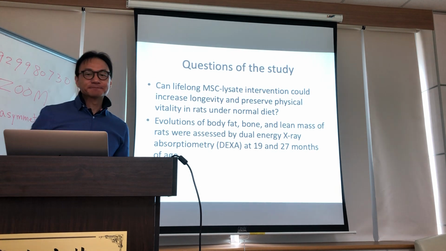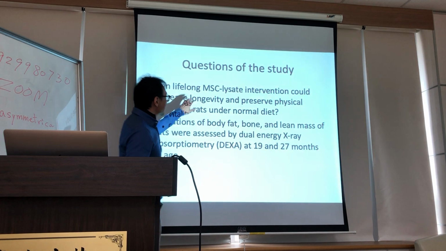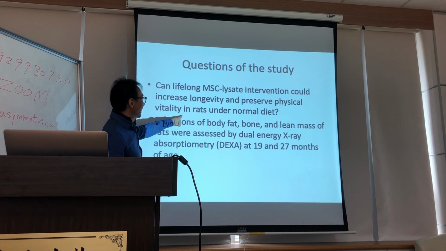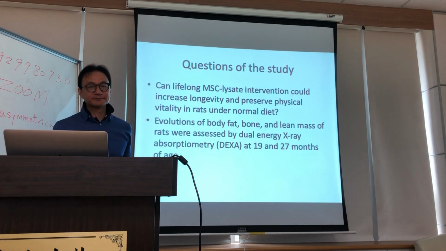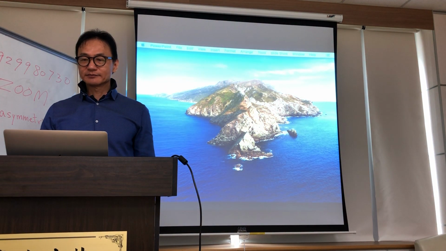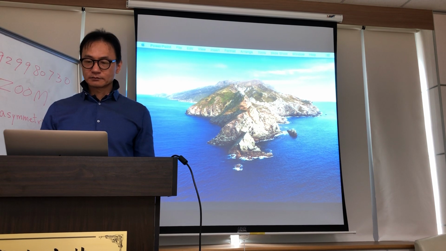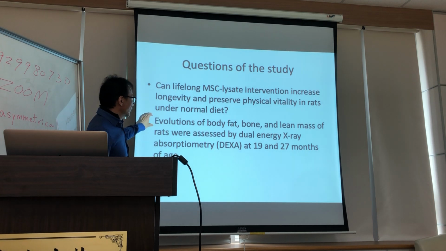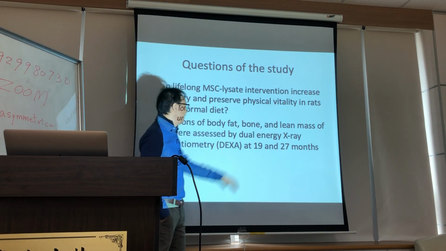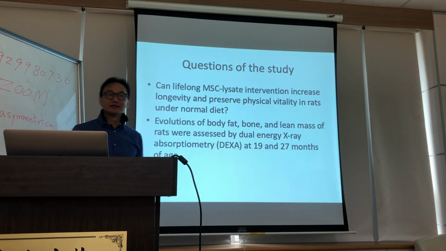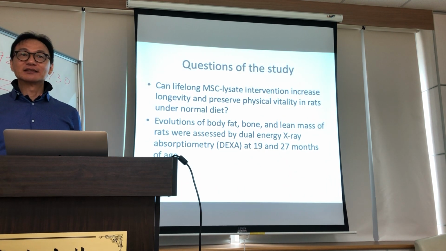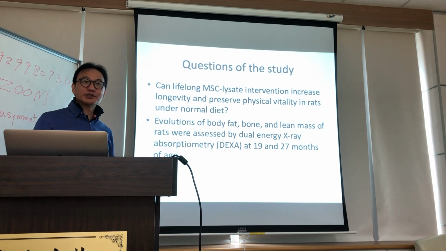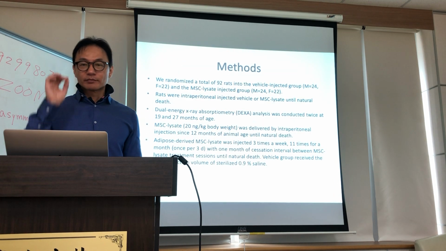Let's go back to the question again. Can lifelong stem cell lysate intervention increase longevity and preserve physical vitality in rat under normal diet? So this is the question. Okay, the second question is the evolution of body fat, bone, and limb mass. Do you think that is going to be different if you inject the mesenchymal stem cell lysate? And we have the DEXA, so we can measure it, right?